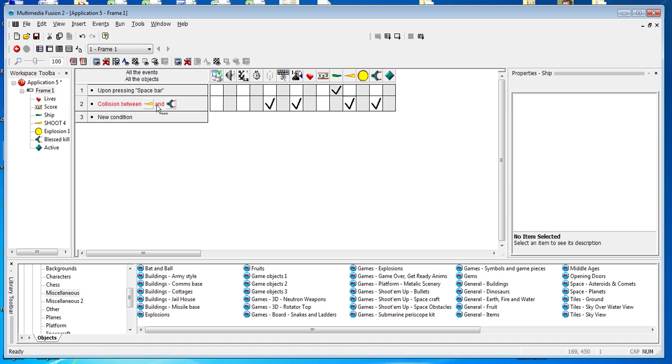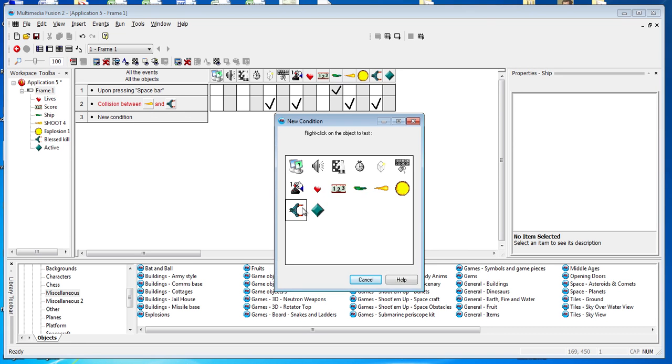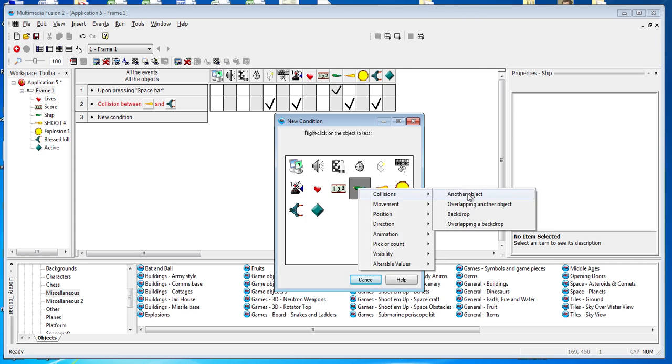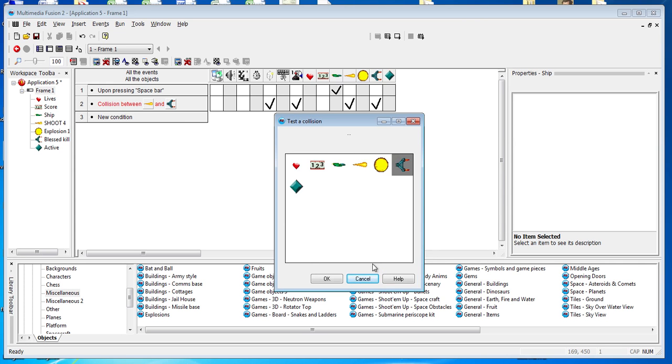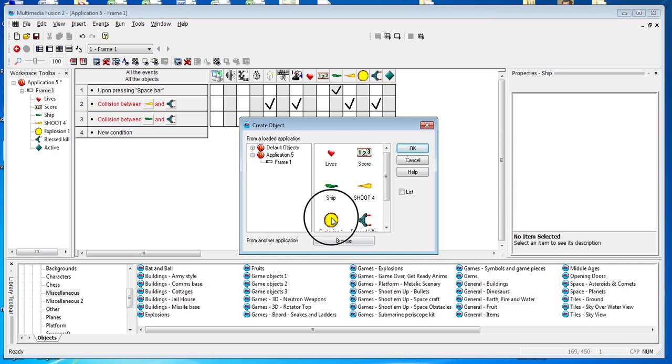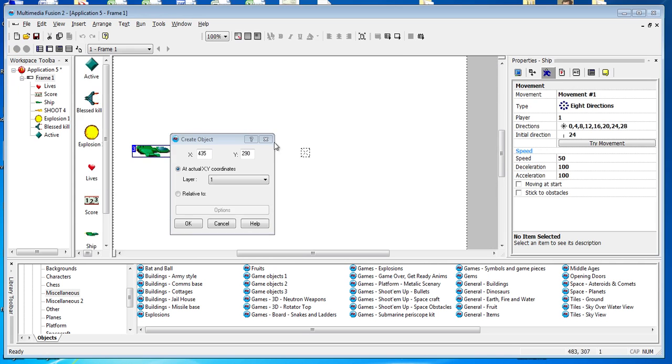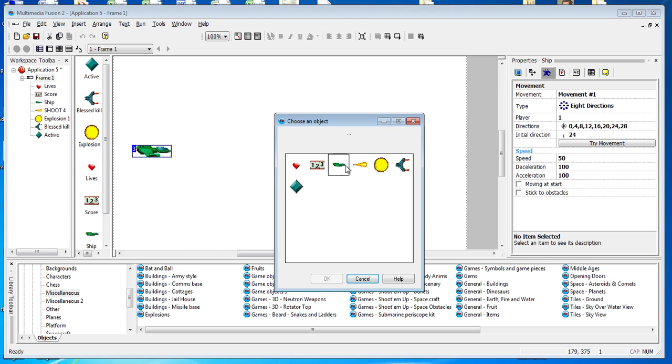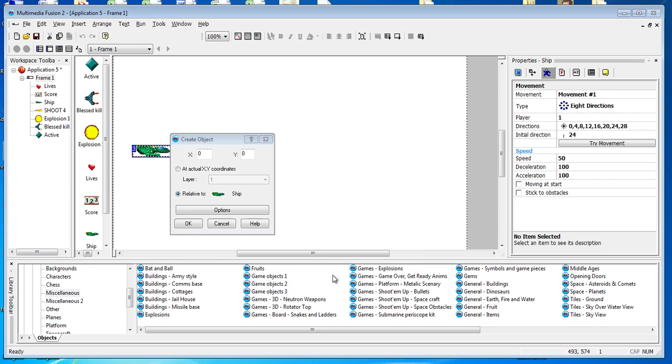So now I need to put in the collision between the enemy when they hit me. Again, it'll be a new collision, and that can be on me, a collision with another object. It'll be the spacecraft. When there's a collision, I want there to be an explosion, and I want the explosion to be on me, so relative to me. I click OK.